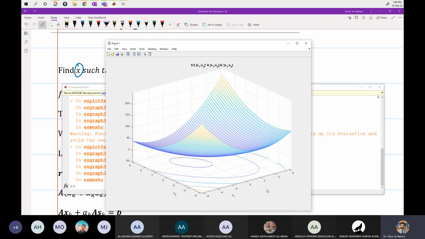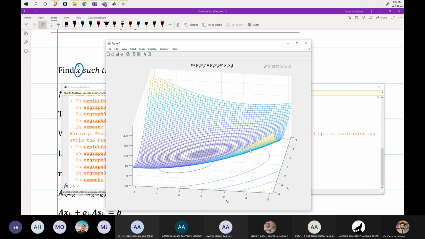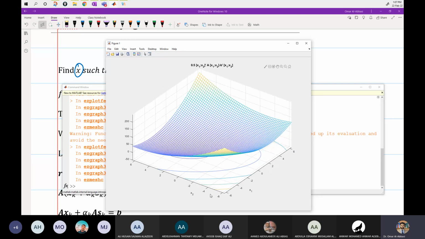Now, based on what we discussed 1 minute ago, where do you expect the solution to be? This is x1, that is x2.